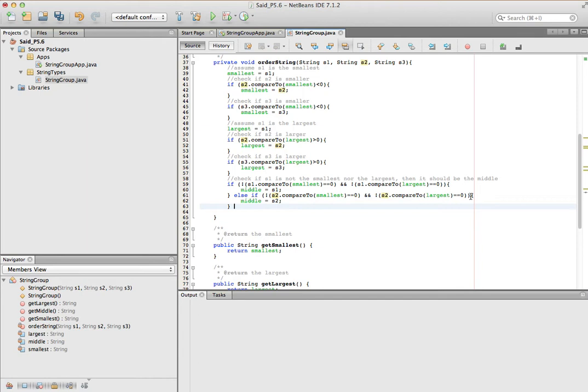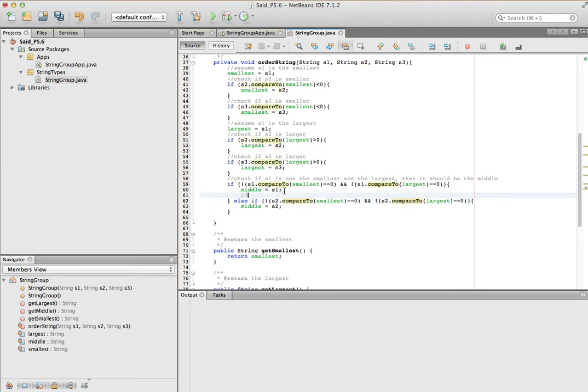Alright, so if S1 is either the smallest or largest, then it means that S2 is the one we check, and that becomes the comparison here. I can write a comment here: check if S2 is not the smallest nor the largest, then it should be the middle.